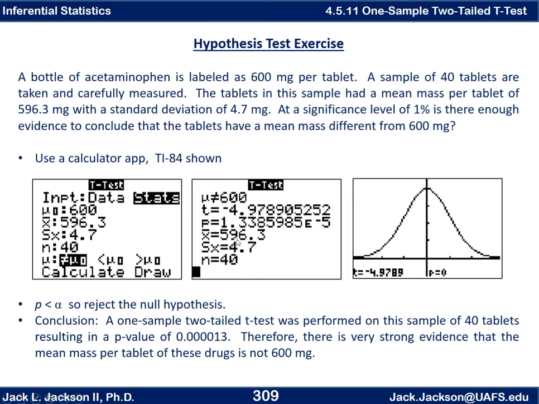Okay. There's x bar, s, and n. And then over here we get the distribution. Well, this is the p-value rounded off to probably 3 or 4 decimal places, which is 0.0000 and then a 1 and some stuff. So to 4 decimal places, P is 0.